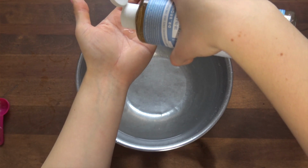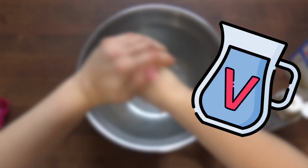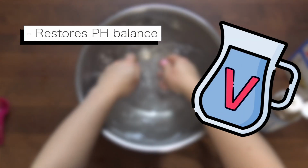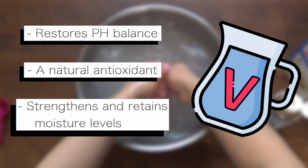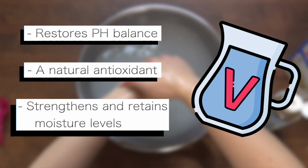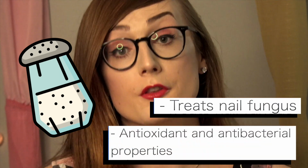So what does vinegar do? Why are we putting vinegar and salt in here? Well, vinegar restores the pH balance in your skin. It's a natural antioxidant, and it helps your skin retain and keep moisture in there better. Salt treats nail fungus, and it also restores and protects the health and growth of your nails.